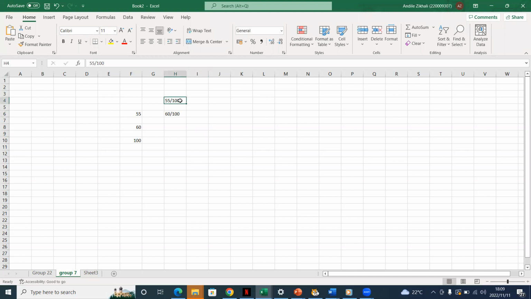Then you click on your cell, you go there, there is a percentage, there is a comma, there is finance, right? Let's say we change this cell into a percentage, click on it. Now it changes to a fraction. You could click on a percentage.